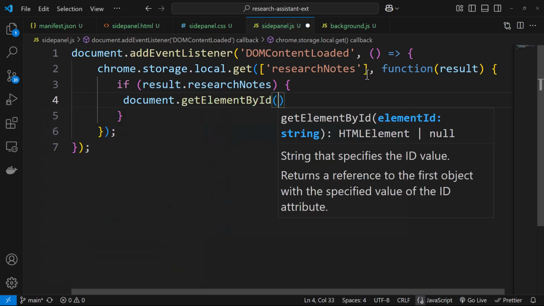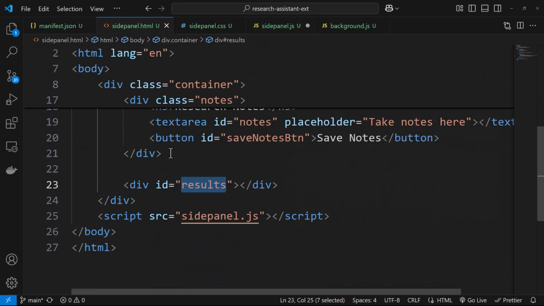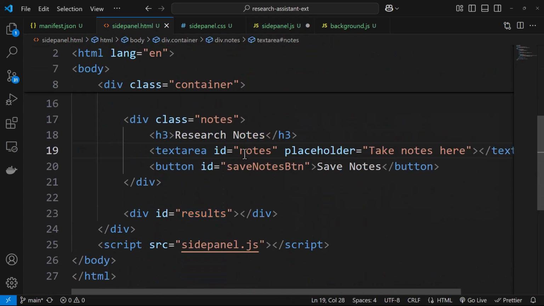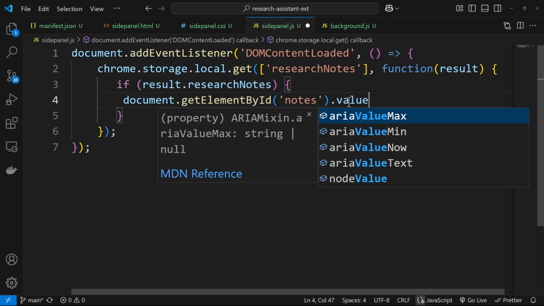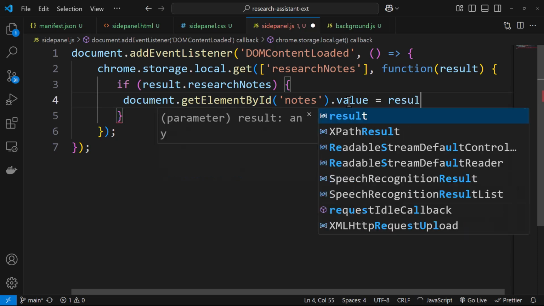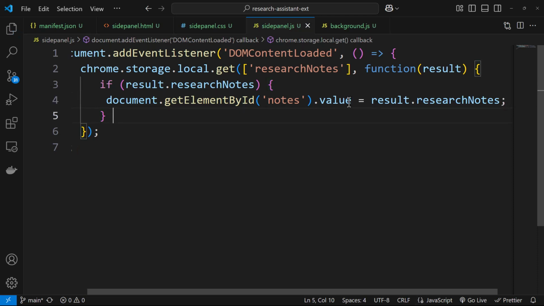What is the ID of the notes text area? If you come over here, you see this text area has the ID of notes. So I'll copy this, add this ID, get this element, and to the value of this element just assign result.researchNotes.